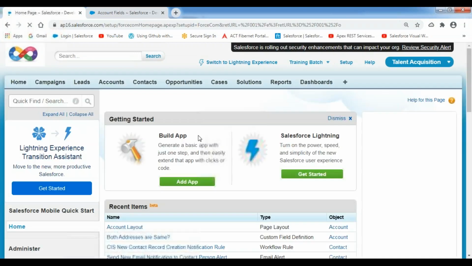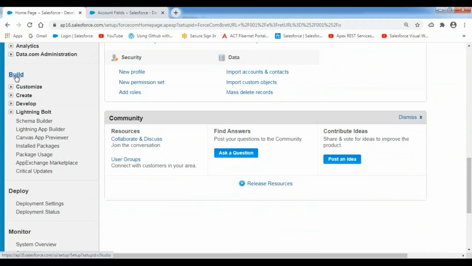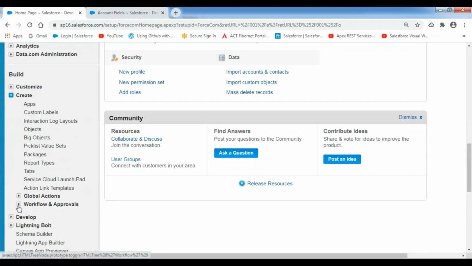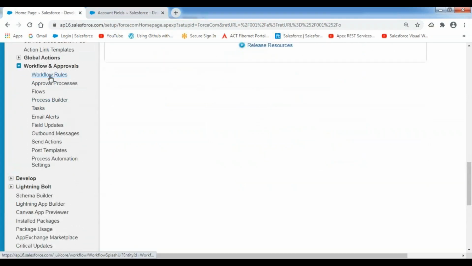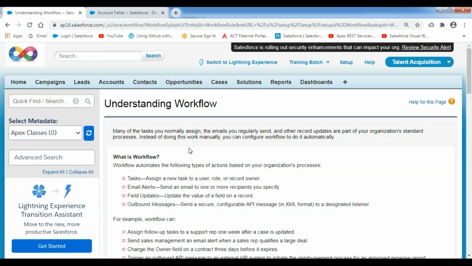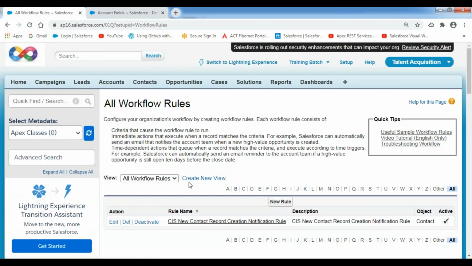Go to the Setup menu, go to the Build menu in the left panel, click on Create, Workflows and Approvals, and click on Workflow Rules. Click on the Continue button in order to create a new workflow rule.